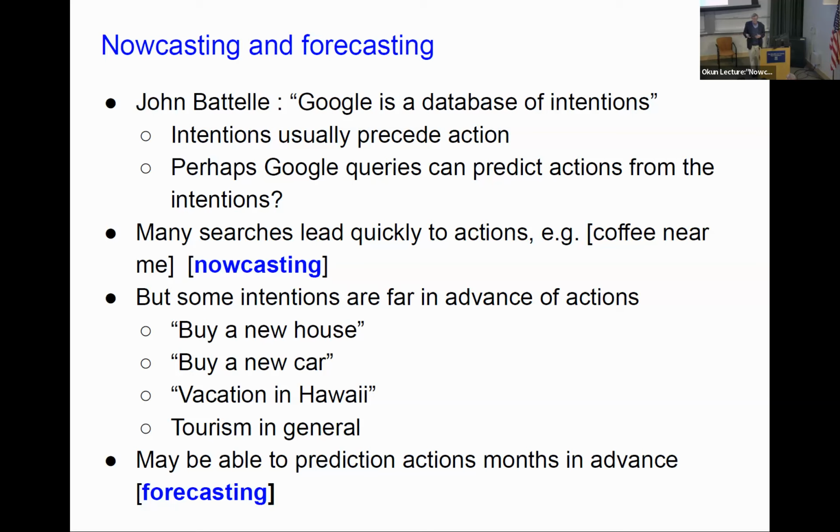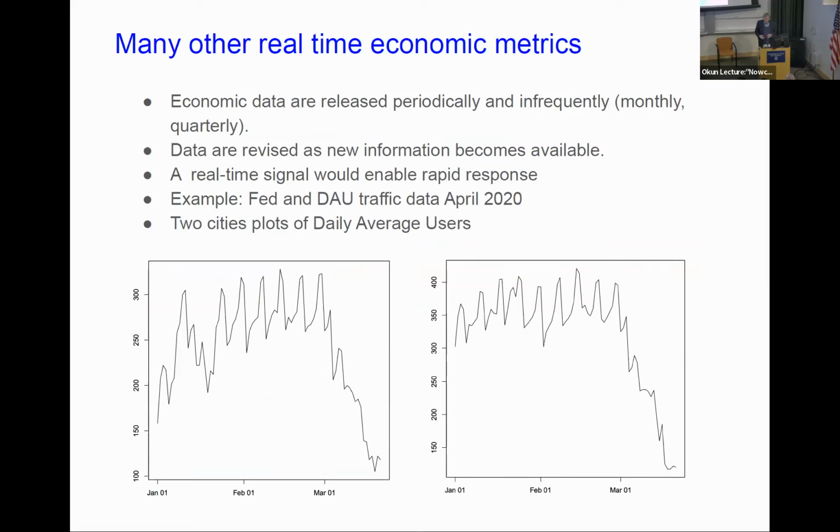Right now, there are people planning out their summer vacations in south of France or the north of Italy or whatever, and it turns out, as I'll show you, that turns out to be indicative of where they actually go. Not too surprising. All right, those are some quick points about it. And I should say the same thing applies to many other real-time economic metrics.